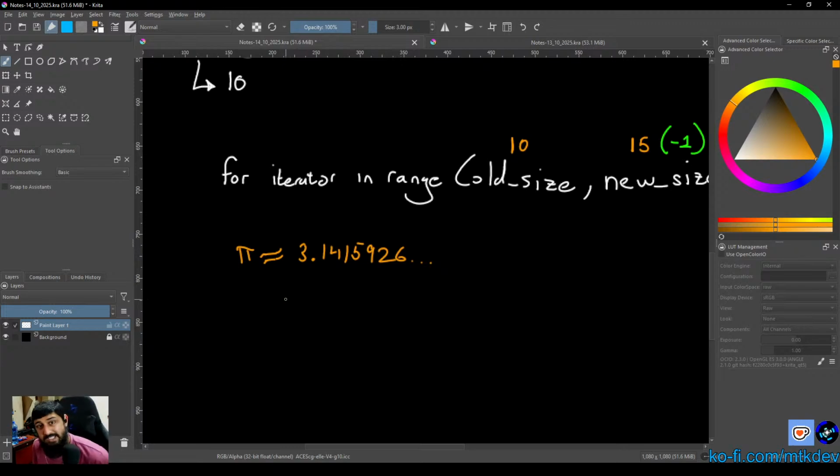So to truncate something would be to literally just cut off everything from the decimal value, right? So calling truncate on pi would just be 3. Okay, that's what truncate means. And let's continue.